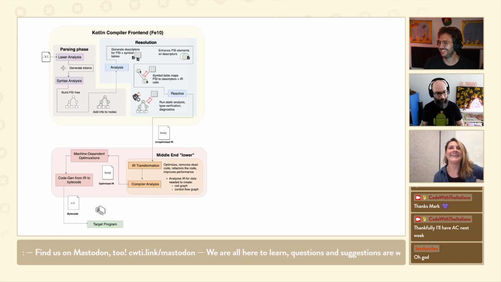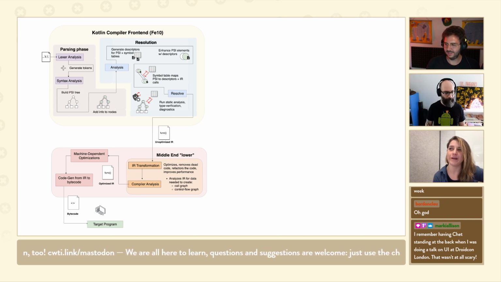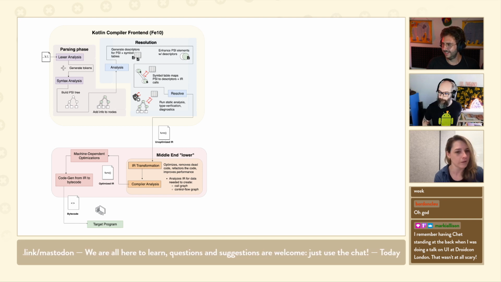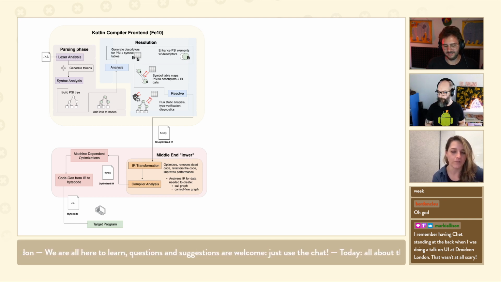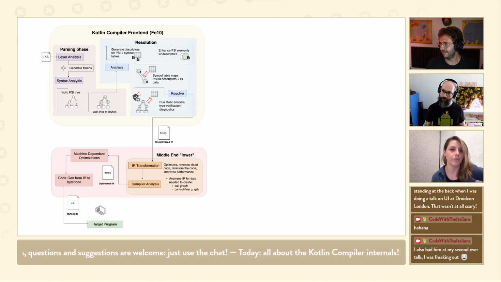Oh Lord, yeah. So this one came right after. We did the Compose compiler talk for a while, and what I realized after looking at all the plugins I've been looking into, not just Arrow Meta and Compose, is that there's a pattern to this stuff. You can actually learn a lot about the compiler by reverse engineering compiler plugins.